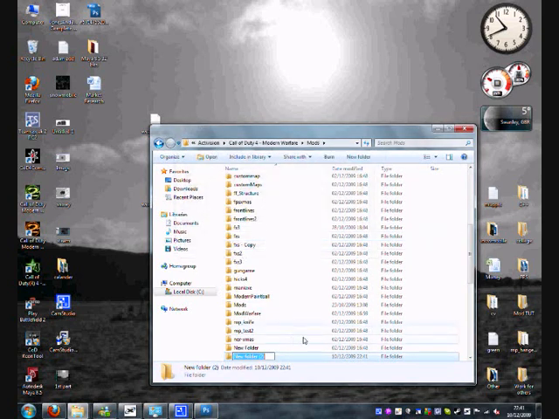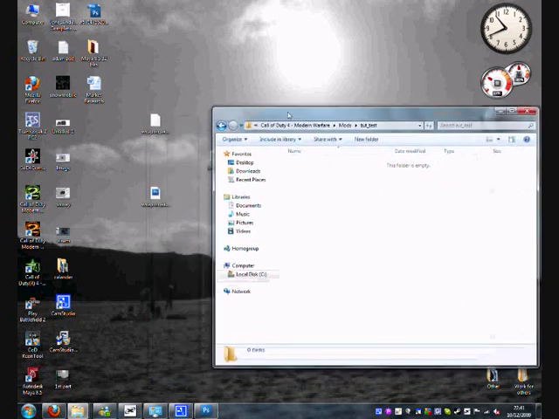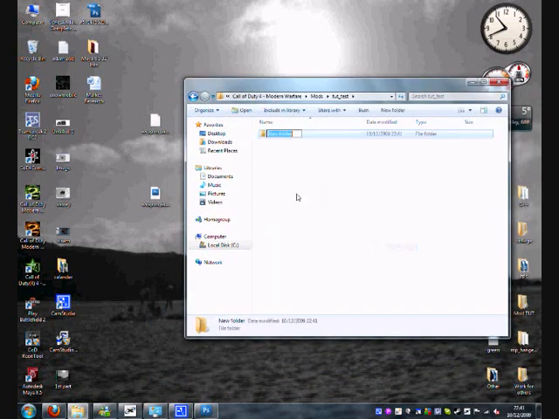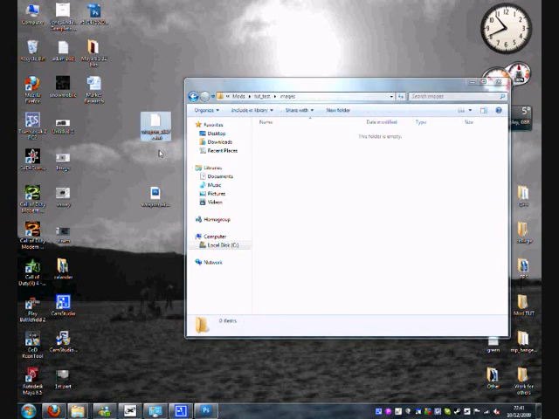In this new folder, I'm just going to call it tut_test. So this is going to be the name of my mod, which now I'm going to open this folder, and in this folder I'm going to make a new folder called images. Okay, and in this images folder I'm going to put the ak.iwi and just slide it into that images folder.